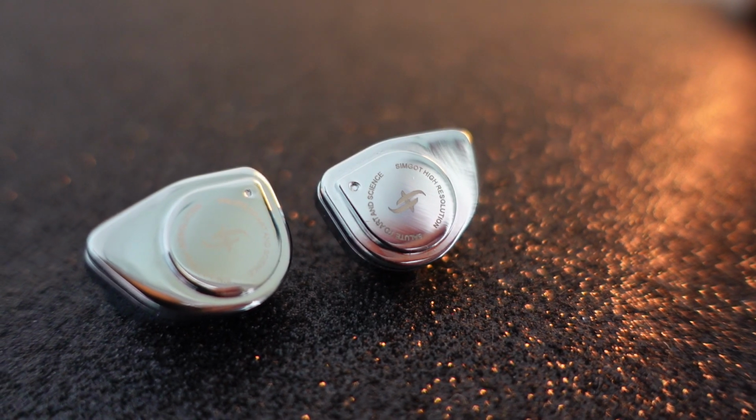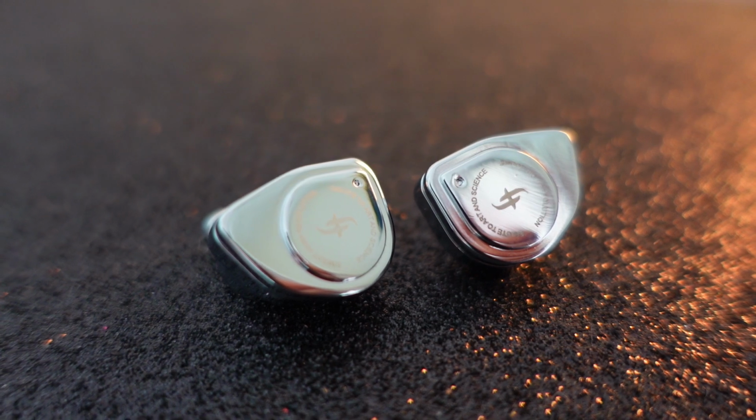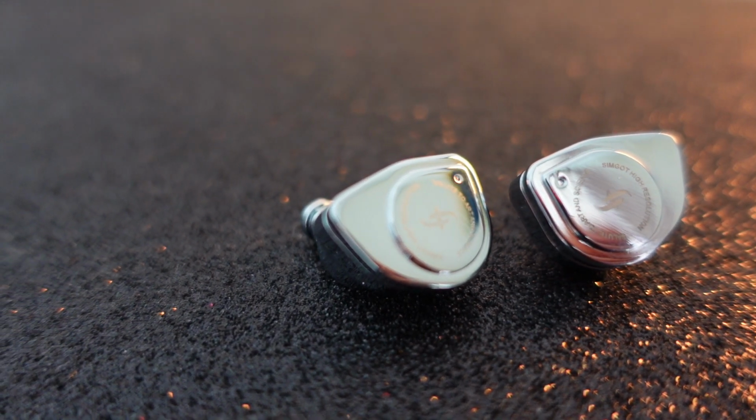This one is in metal as well, but it is not that kind of polish. It's not polished like the EA500, but it's still very solidly built. The downside is that this catches a lot of fingerprints, so you might need to wipe more if you like your things to be shiny and very reflective. Then you need to wipe this a lot, because this catches a lot of fingerprints.